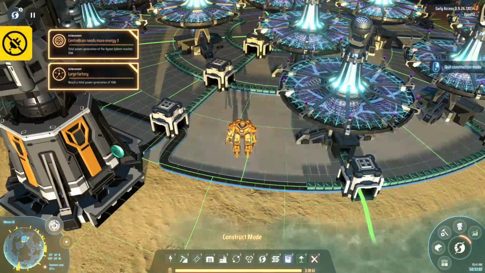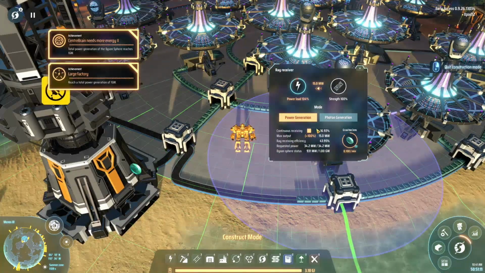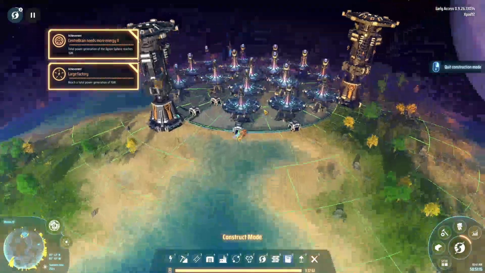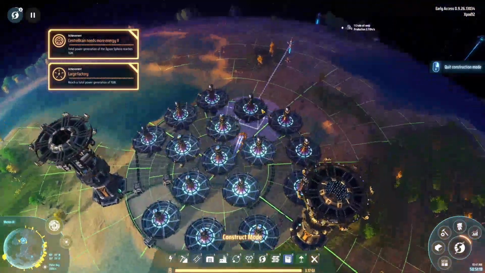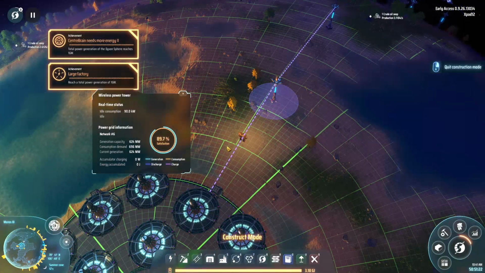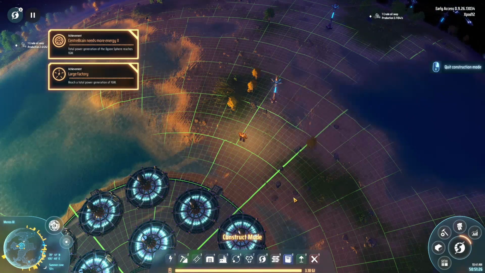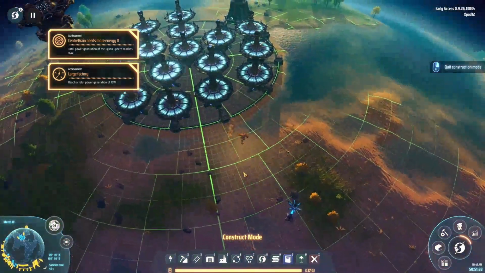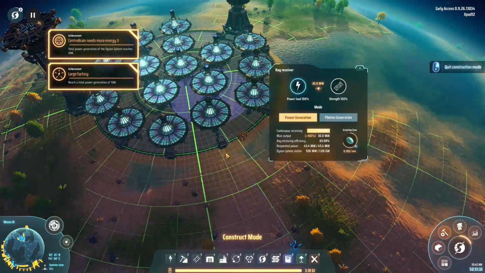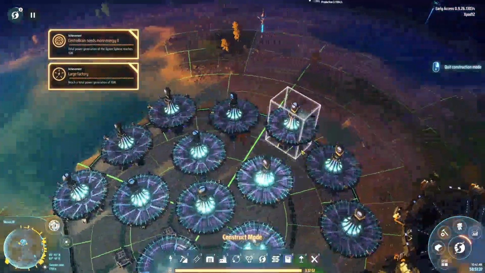That should have solved our power issues here. They're not at full power yet because they haven't been running for all the time, but we did see that we are getting quite a bit of power here. Yeah, our consumption demand is being mostly satisfied. I think that's mainly just because of gravitational lenses, but hey, this is working and we're getting a decent amount of power now.